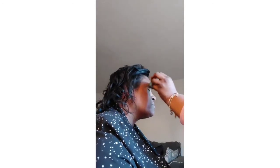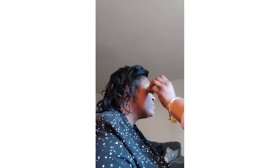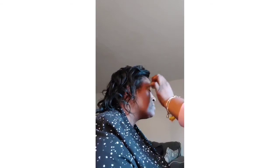Bring some of that color down. This is just making my canvas for everything. Tone it down. Back at the camera. So can you see the difference? How that side we got blended in just a little more compared to this side. So we're gonna get this side just like that, and we'll be back once we start going into the eyeshadow.